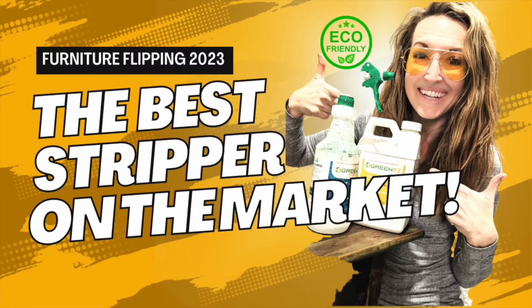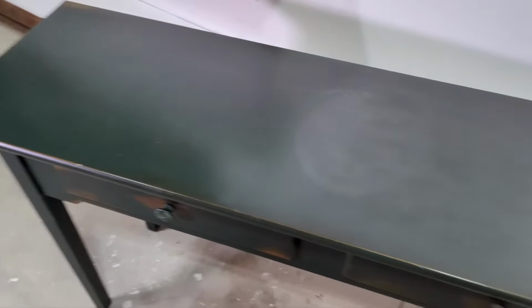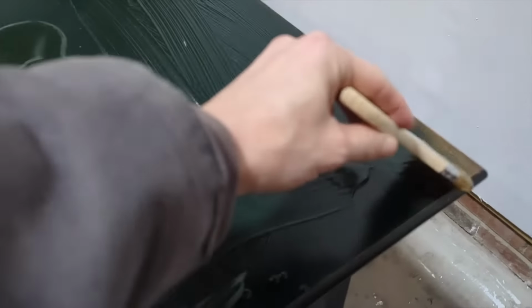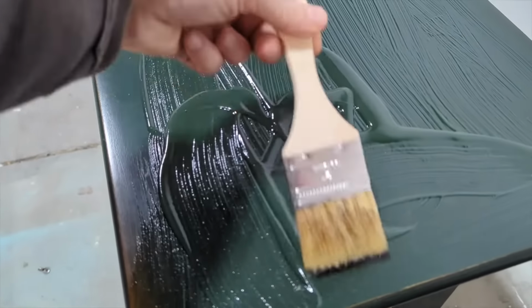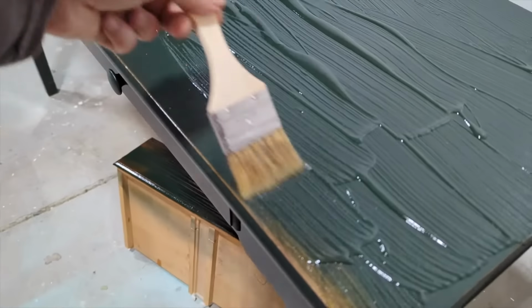Today we get to show you what the best stripper on the market is. I'm working with another client set of pieces. They were brought to me in pretty poor shape. The paint is old, it's somewhat of a lacquer, and so I'm gonna get out my GreenEZ Strip and Clean. Now the reason I'm using this product to show you is that I'm working in a closed garage right now.